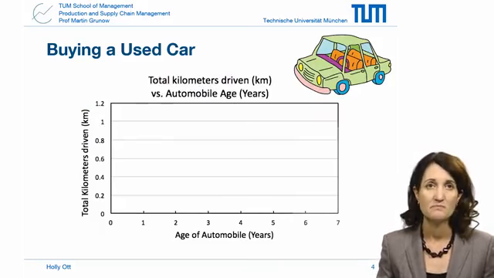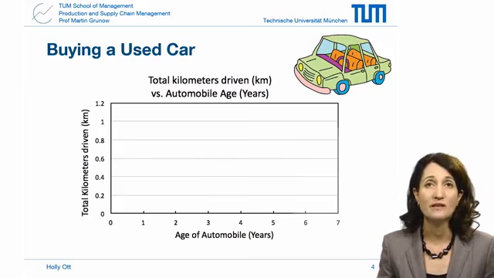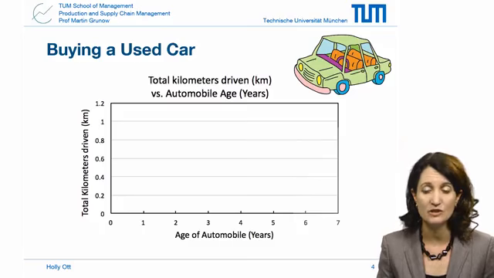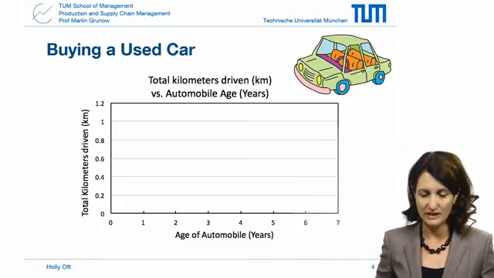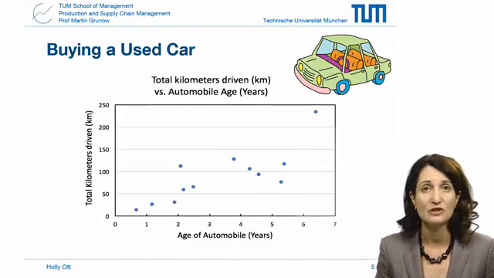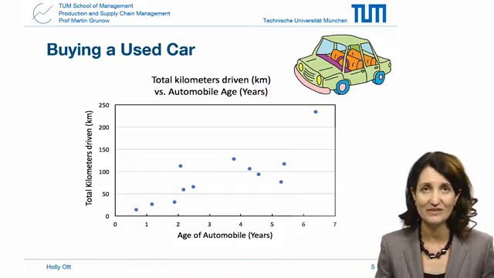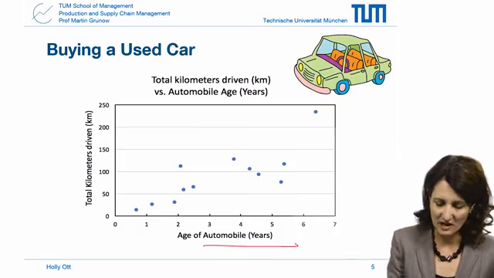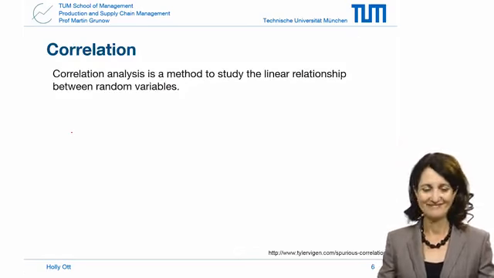Well, we could plot a scatter plot. A scatter plot means you're graphing each value of y against the corresponding value of x. And we're showing the relationship between the two variables in a meaningful way. And if you plot our data, this is what you see. So, I think everybody understands this. Everyone can do this. You can already interpret this data. Age goes up, total kilometers goes up, pretty much. That's correlation.